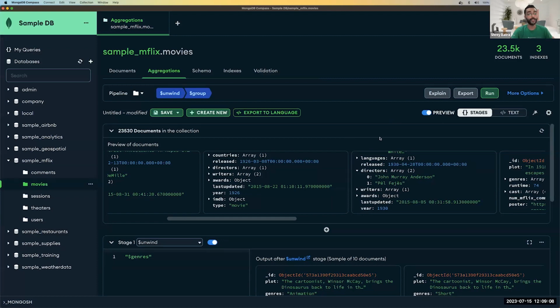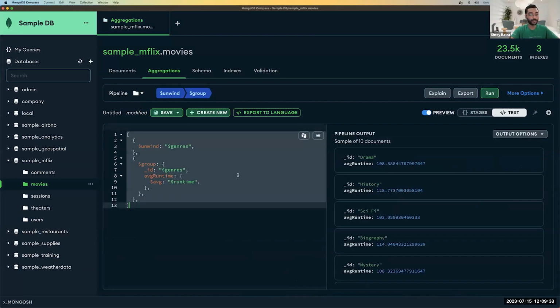Unwind. Perfect. Because I cannot do group by unique count on the array itself, right? I need to break that array into individual items, and then I can pick those items and put them in a set properly, right? From a DSA world, you would understand a set as unique, right? So very similar.